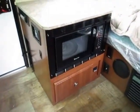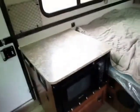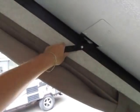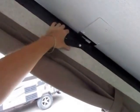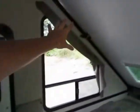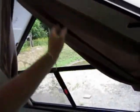You see we do have a microwave, once again blurring the lines between pop-up and travel trailers. And what I like about this is the ease of setup. Oh, I was playing with this earlier. This is the first one you want to unlatch when you're folding it down, and the last one you want to latch when you're folding it up, because otherwise you have to reach from here all the way over there. With my long arms, it's easy. With your short arms, maybe not. Unlatch this wall. I apparently left that one unlatched too, but you see, you unlatch the 2 latches, the wall falls down. It's just an ultralight. There's nothing to it. It's not heavy whatsoever. But because it is fully laminated, one, it's stronger structurally, and two, it's fully insulated. This is a 1.5-inch insulated wall.